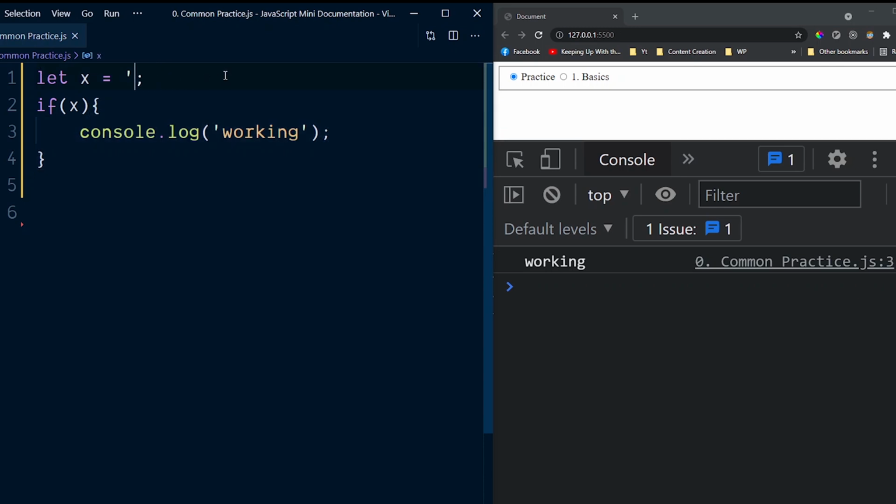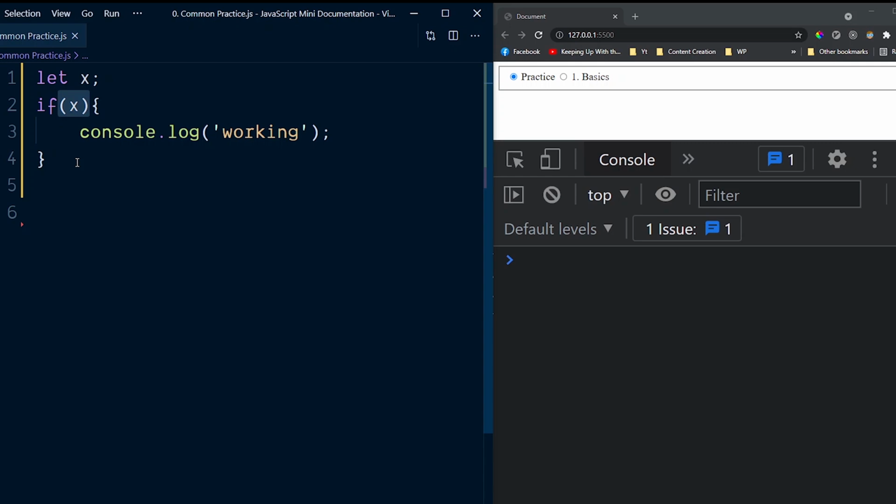Suppose this variable is just declared, not initialized yet, then inside this variable we will be having undefined, so that undefined also is treated as falsy inside a boolean context. Not only in this if statement, as I mentioned, there are various contexts or places JavaScript expects boolean values. In those situations, these values are treated as falsy and all other values are treated as truthy. So hope you understood the concept.